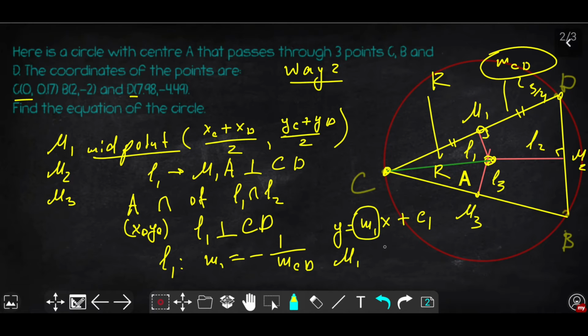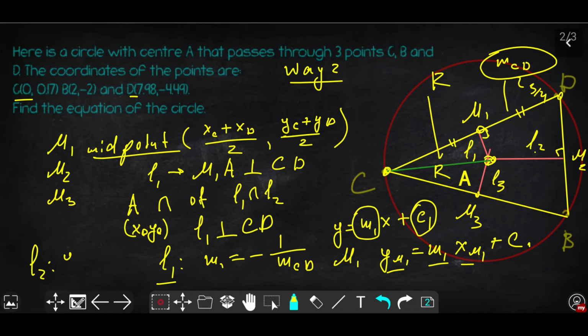So what's the next step? The next step, in a similar way, we can define the equation of line 2, in standard gradient-intercept form. So do the same with the point M2, no problem, and with the segment related to BD. So defining the gradient of BD and finding the reciprocal gradient m2. Okay, so we know two equations for line 1 and line 2.